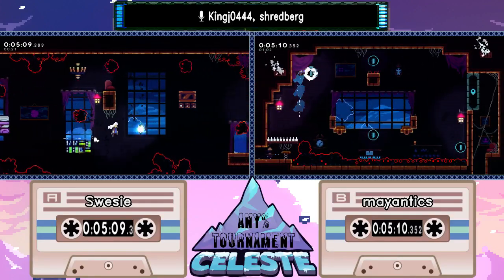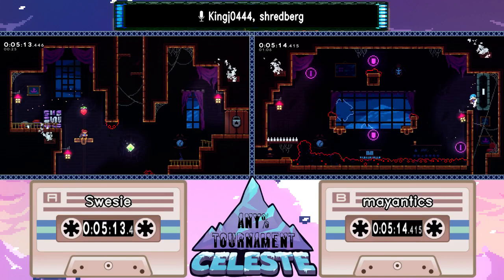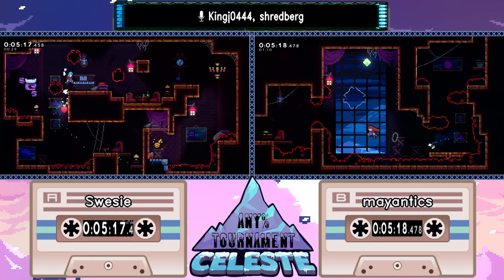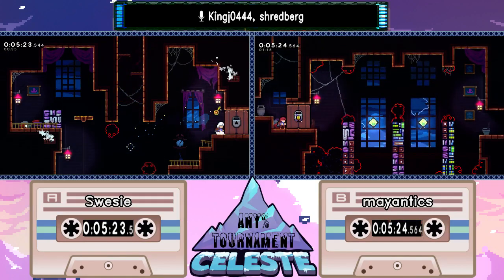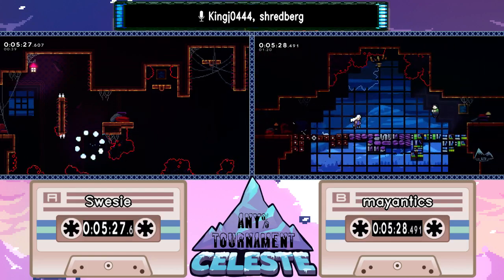There's still a couple more chapters to go. There's a lot to go for this game, and anything can happen. Plus, these first few chapters are going to go quickly, but once you get later in the game, it's very easy to lose a lot of time. So if Swesie just stays consistent, stays close to Mayantics, she can definitely make up time.